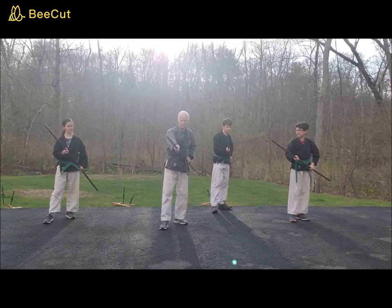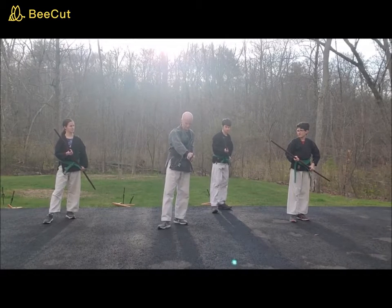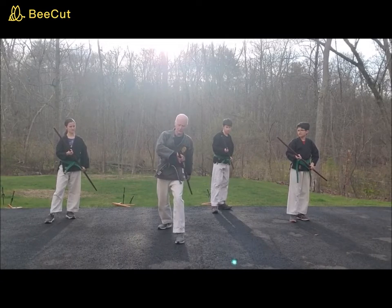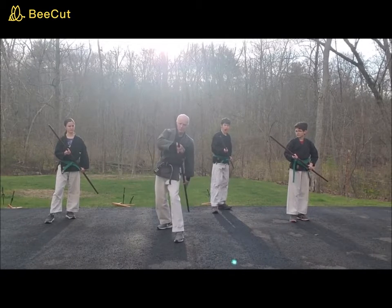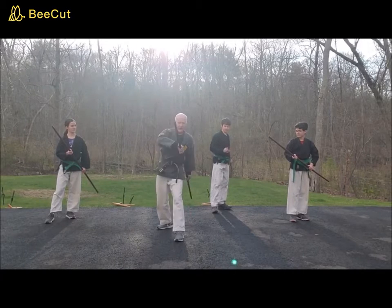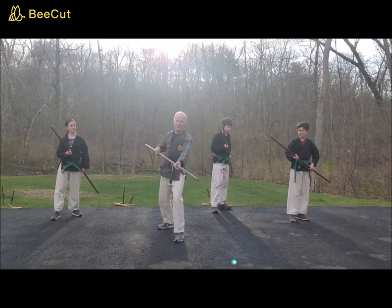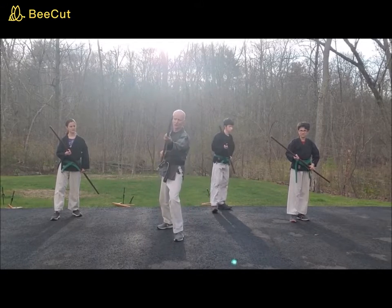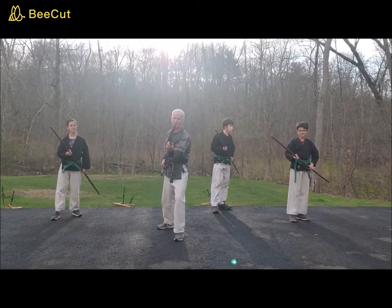Next move will be the sand throw, the sunu uke. So what you're going to do is change hands, and as you step forward, drag the bow in as straight a line as possible towards your opponent. The idea is you are either throwing dirt or sand into their face.